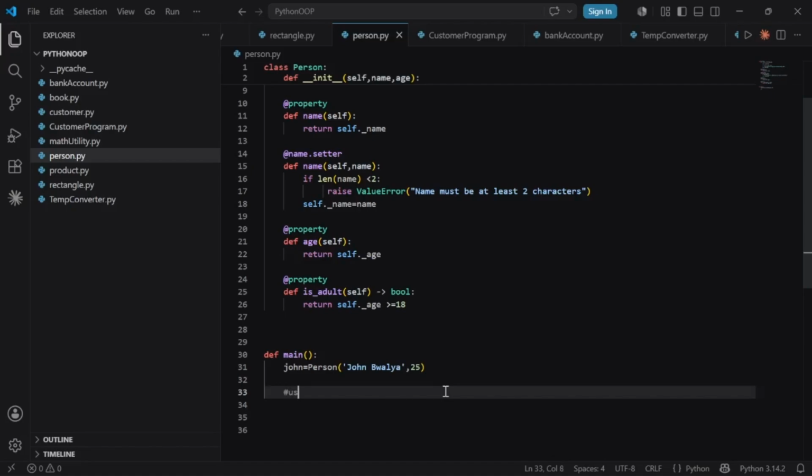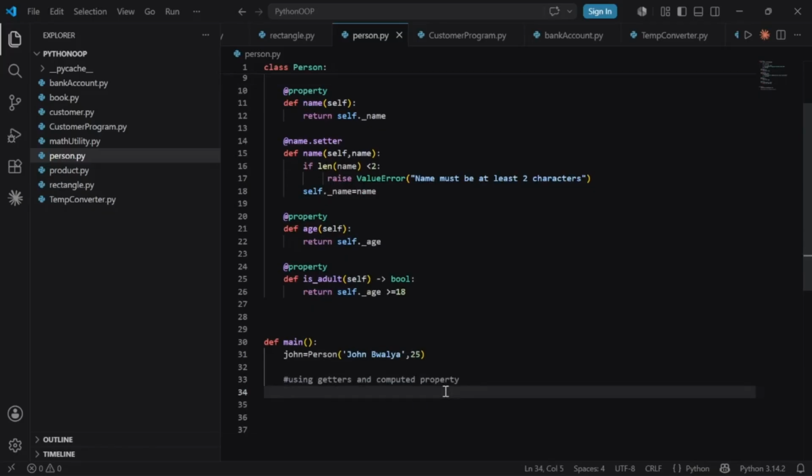So I'll just say using data and computed property. Okay. We shall put a print function here. We want just to start accessing those variables. So name is equal to John.